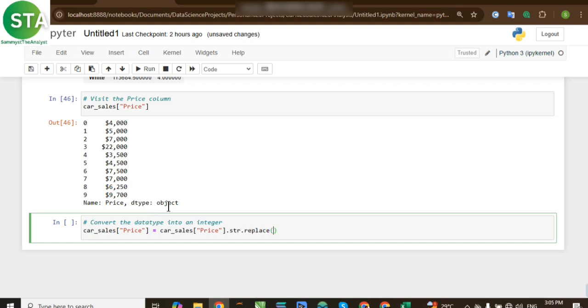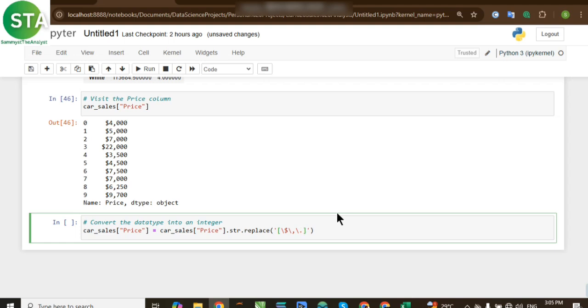As we replace, we are replacing everything that has to do with the dollar first, and then aside the dollar, the comma, and then aside the comma, let me confirm this, okay, then you have the full stop.